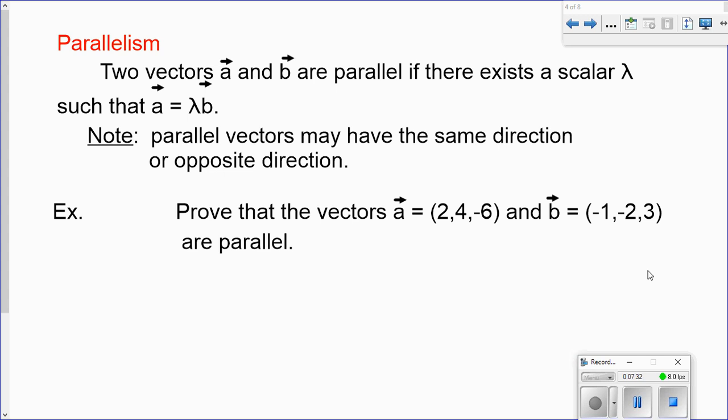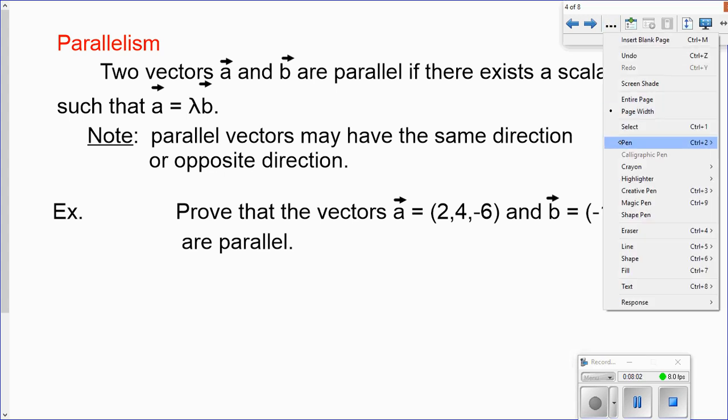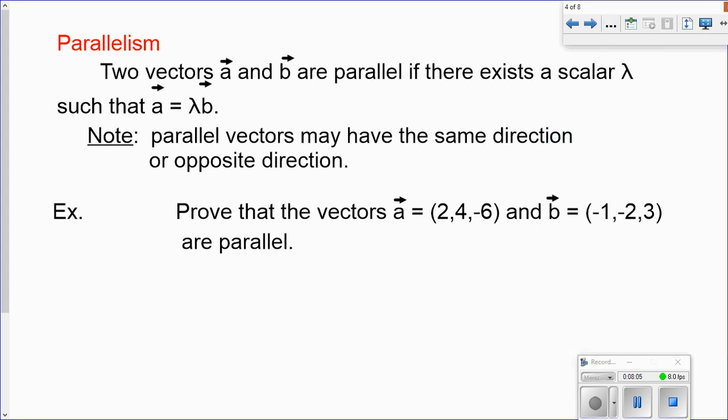Okay, so we talked about in the last example parallelepipeds and looking for parallel vectors. Hope you notice that if two vectors are parallel, they have the same components. They're going in the same direction. Now, they might be a scalar multiple of one another, and that's what the definition is all about here. Two vectors A and B are parallel if there exists a scalar multiple such that I can make an equality where the vectors equal each other, based on this scalar multiple. And the scalar multiple could be 1, right? It really doesn't matter what that factor is, but it can be just some sort of multiple.